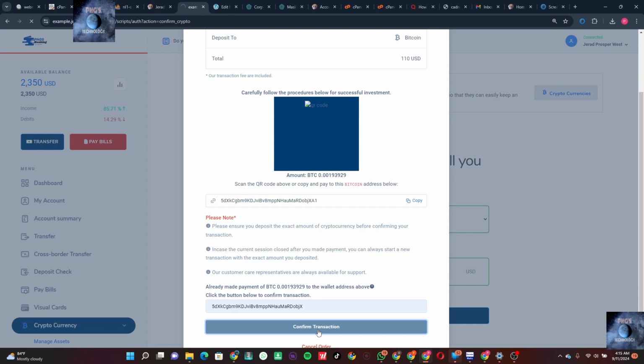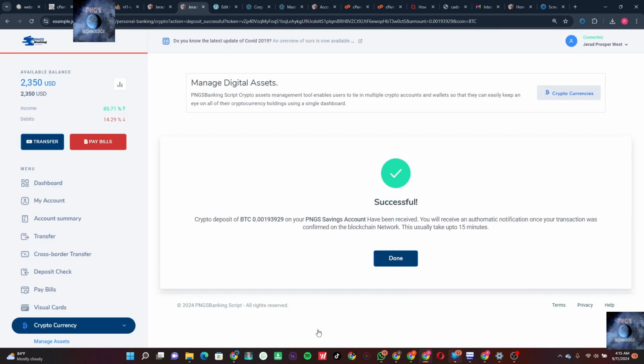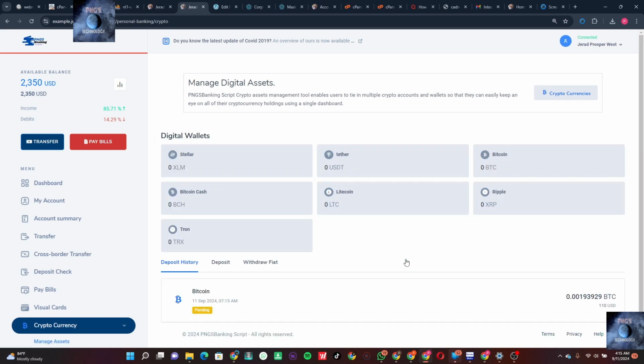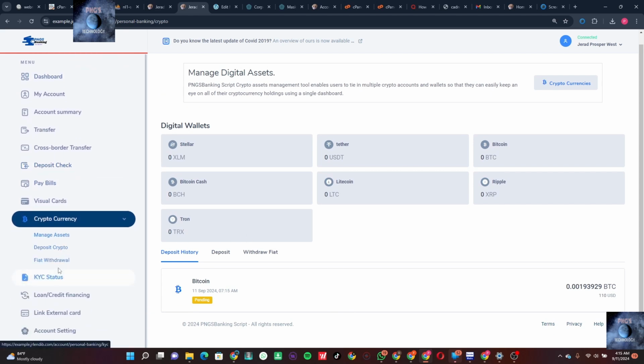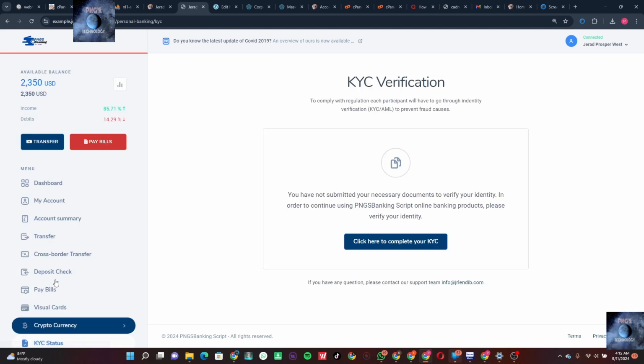So I'm going to show you from the admin how you can actually change the wallet address to be deposited to. So as you can see, Bitcoin pending. Alright, so next you can do KYC. So click here to complete your KYC.